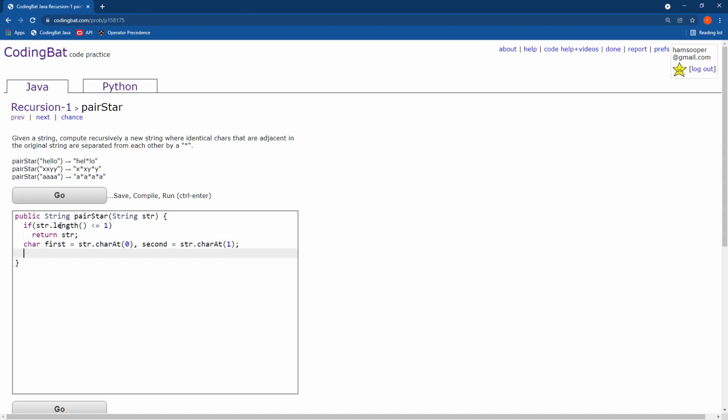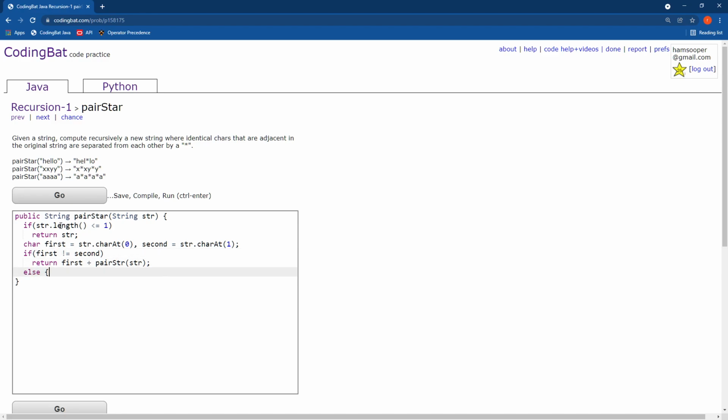Okay, so if the first does not equal the second, then I just want to keep the first char the same, so first plus putting stars where you need to put them in the rest of the string. So that's all I need to do if first does not equal second.